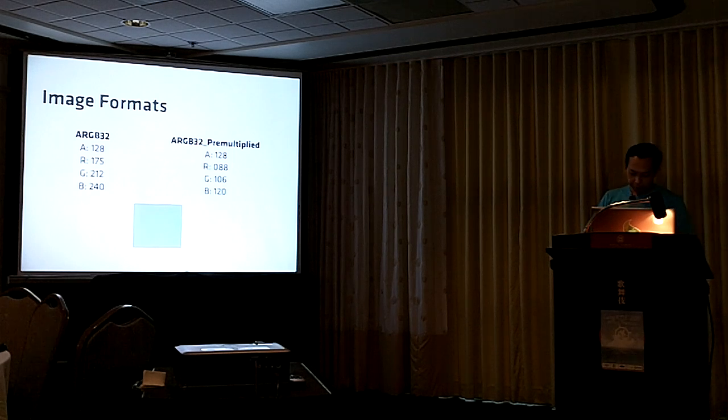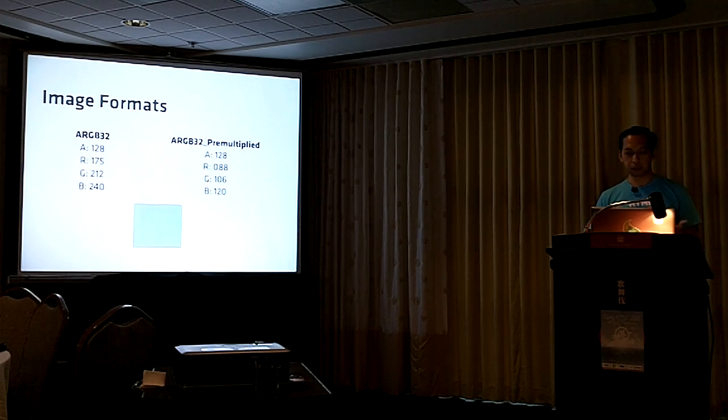People that use QImage usually stumble upon this problem a lot. What's different between the pre-multiplied and the non-pre-multiplied version? Basically, in the pre-multiplied version, all the RGB values are multiplied by the alpha values, and alpha scales from 0 to 255. So this half translucent blue color there actually has different RGB values. Make sure you use the right one, because otherwise you're manipulating the wrong values. You assume that R is the actual value, whereas it's already multiplied by the alpha.